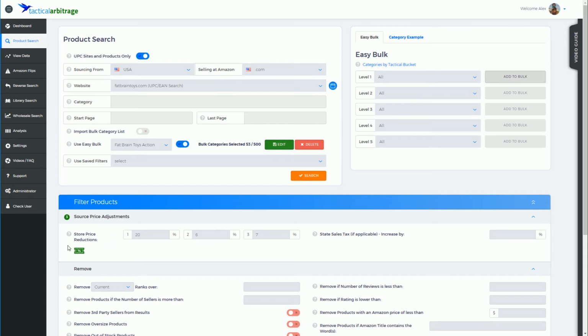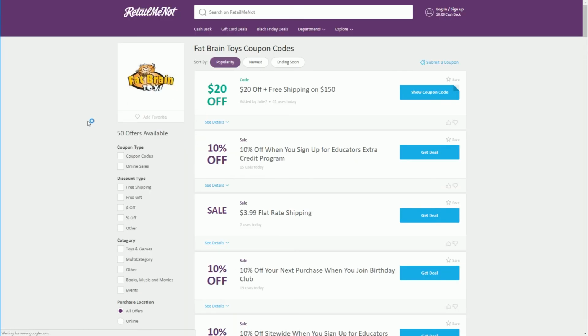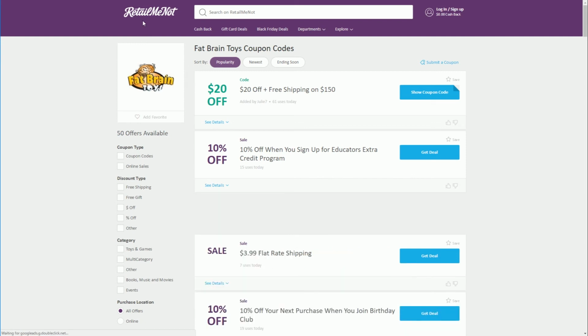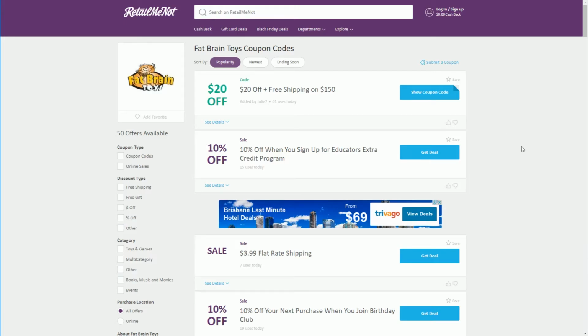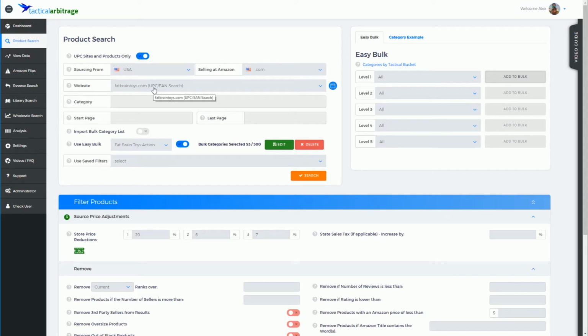Now, you can quickly find out using this little coupon icon here if there's anything that's obvious to put in the store price reductions box number 1. I'm going to click on that and show you this RetailMeNot site. Now, RetailMeNot is basically trying to tell us about Fat Brain Toys because I have Fat Brain Toys selected in the drop-down menu up here. I would have to scroll through here, and it depends on what page you're currently searching to see whether or not there are going to be any discounts for that store.